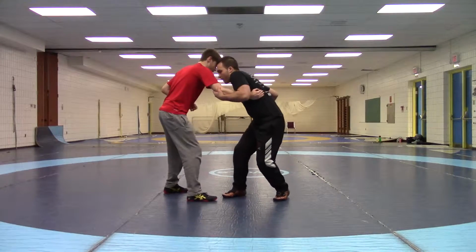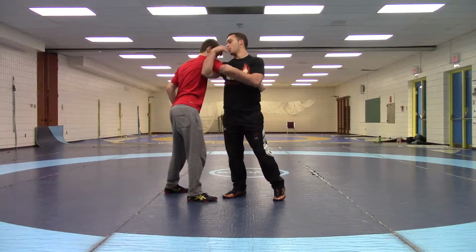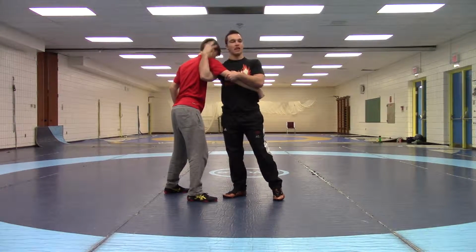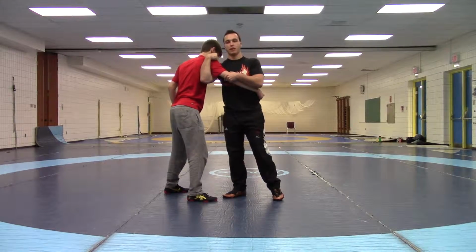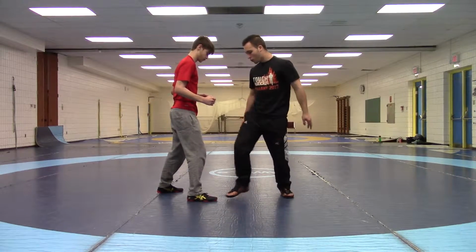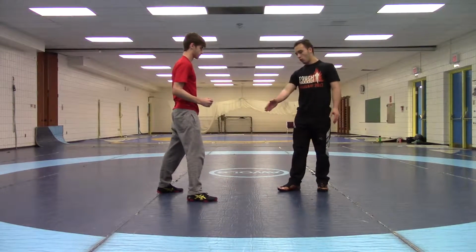You shoot that right arm through so that your bicep or your elbow is underneath in his armpit, okay? Now with your right hand, or the same hand that you're shooting underneath, you grab towards the shoulder. You might not get a good grab on it, but you try and grab it just so that your arm doesn't slip, okay? At the same time, you take a step with your right foot, either between his feet or just outside of his right foot. So there's 2 options as well with your feet.